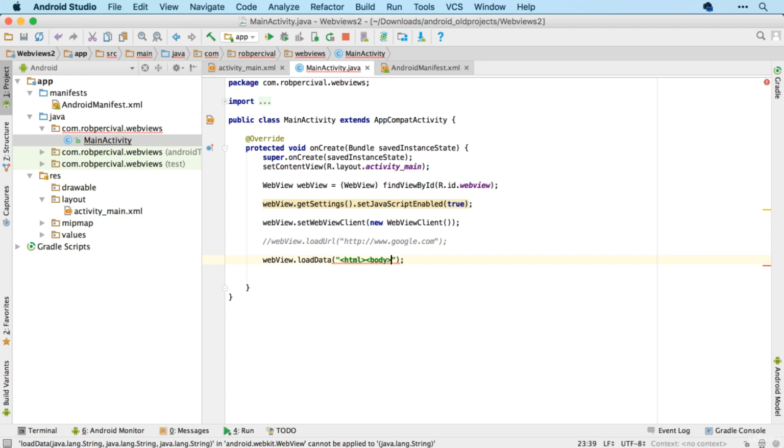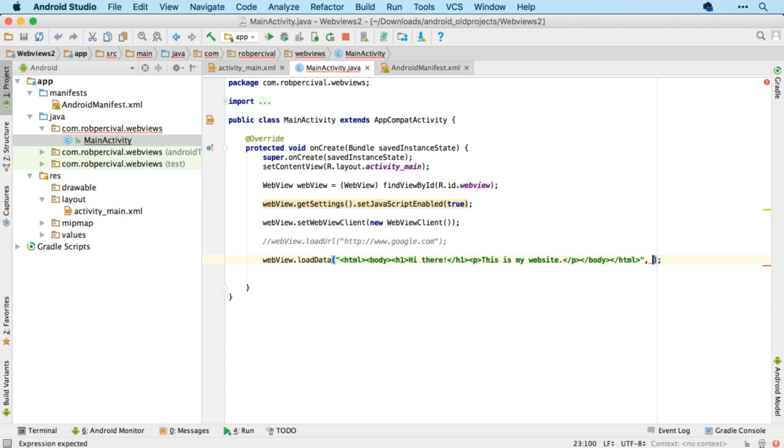Then we're going to define the body of the page. We can do a simple h1 header, which will say hi there, close the header, then start a paragraph saying this is my website, close the paragraph, close the body, and then end our HTML page.